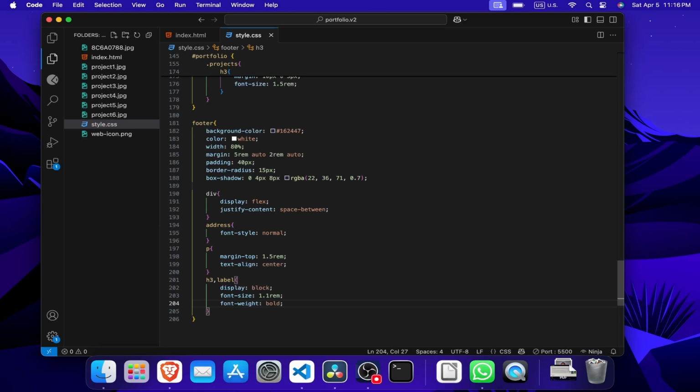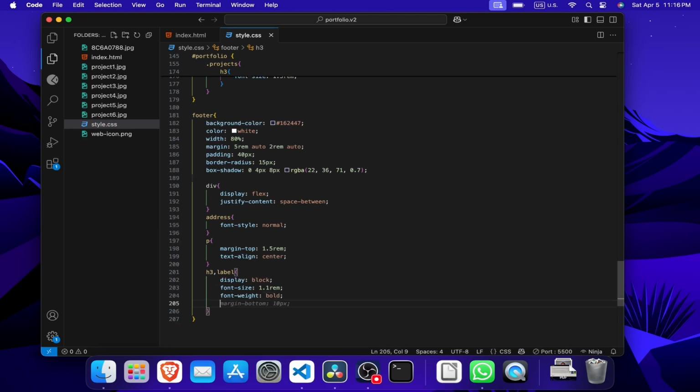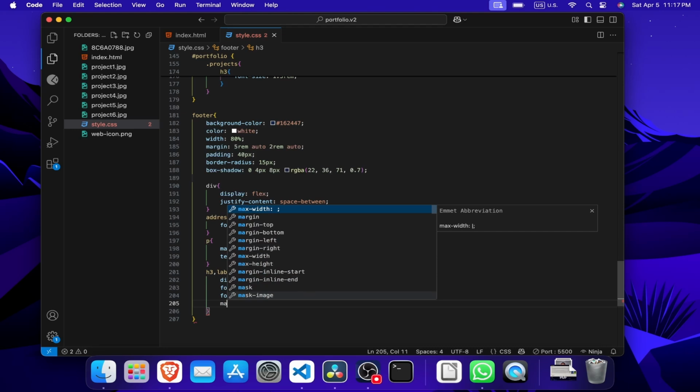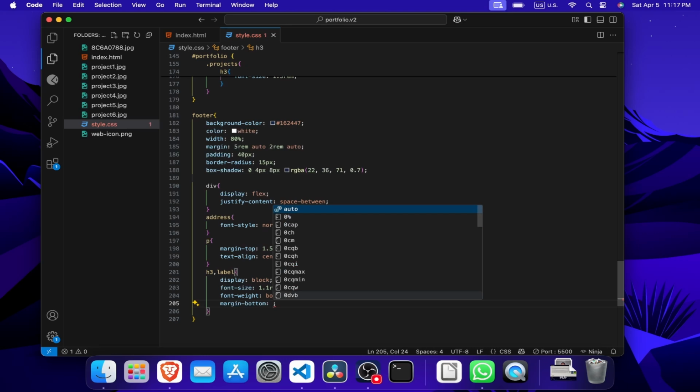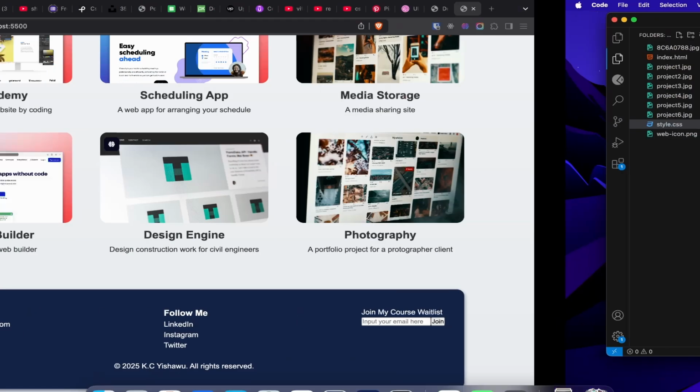Then lastly, I'm going to give it a margin bottom of 10 pixels. So let's see how that looks.